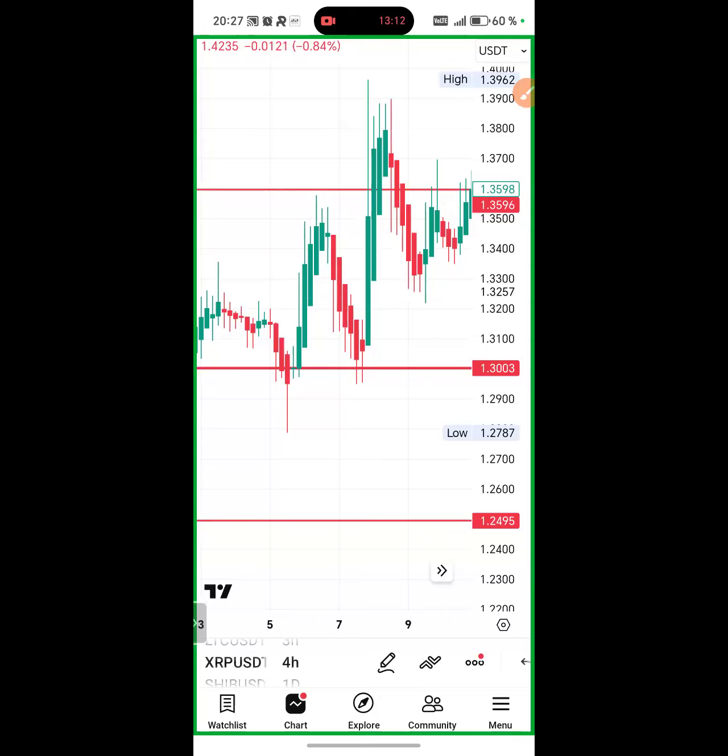Okay, so now I put my supports. I just put the supports. I'm going now to put the indicator. So let's say we have learned the candles because Mr. Mopura taught us in the whole week. I think that throughout the whole week he has been teaching us the different candlesticks that we can use on our chart. So I'm going to look for the indicator. Where will I go? I come and tap on these 3 dots.